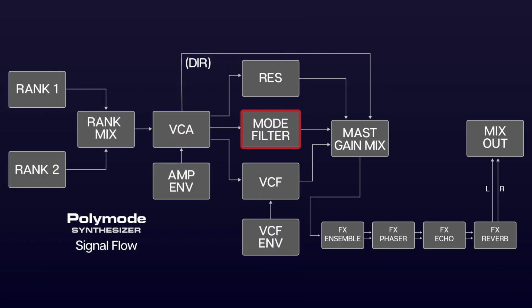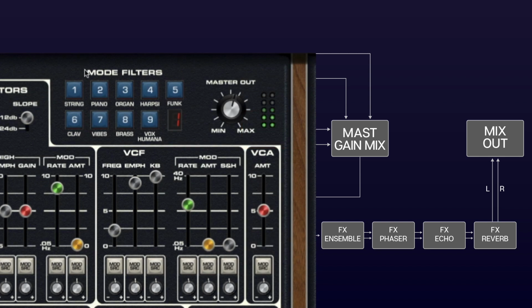The mode filters might appear a little confusing, but they're actually really simple. On the original instrument, these were baked into the front panel preset sounds. On Polymode, we've liberated them from the presets, and they act like fixed filter curves with no sound editing parameters. Conceptually, they're something like the preset EQ curves you might find in a car stereo or on an iPod.